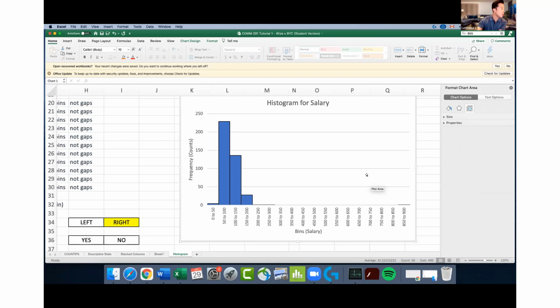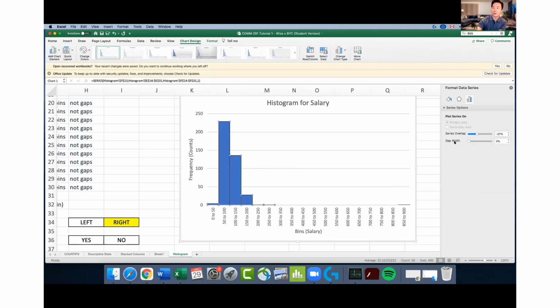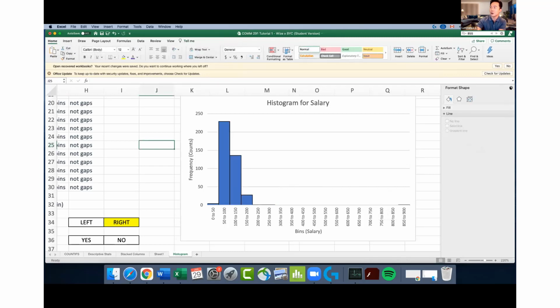Sorry, Karen asked, where do you find the gap width? Simply double click on the bar. Double click it, and you can see gap width right there. So you can increase the gaps, which please don't do that. Or you can close the gap. We don't want gaps in histograms. Bar charts for categorical variables, no problem, because categorical variables are like Honda, Toyota, BMW. So gaps in between categories, no problem, because we're not doing any math here. So that's how you do gap width. You just double click on the bars. Make sure you close the gaps, because the prof told you to close the gaps for the assignment.